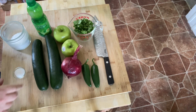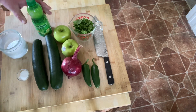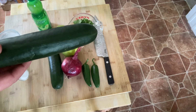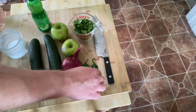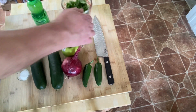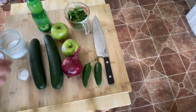We're going to need the following ingredients for today's recipe. We're going to need 2 teaspoons of sugar and 1 teaspoon of kosher salt. We are going to need 6 tablespoons of lime juice. We're going to need 2 cucumbers, 2 Granny Smith apples, and 2 jalapeno peppers. We're also going to need about 1 cup of chopped cilantro, and 1 red onion.